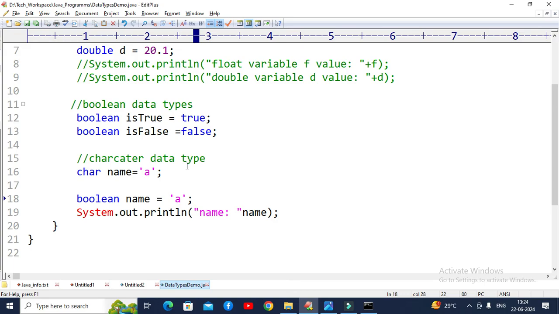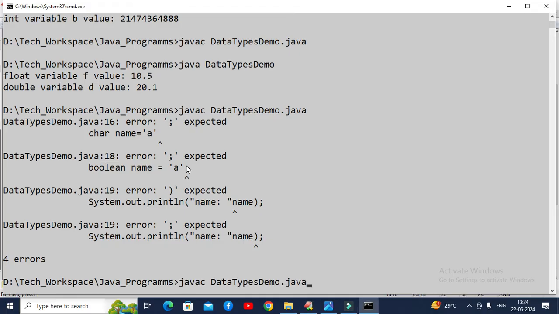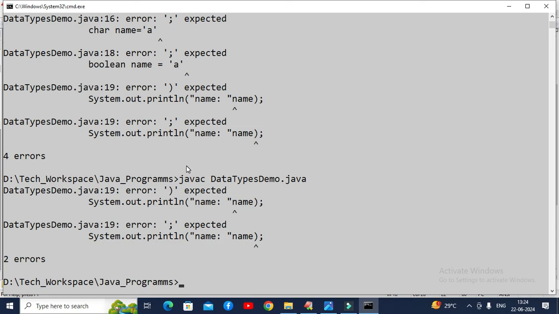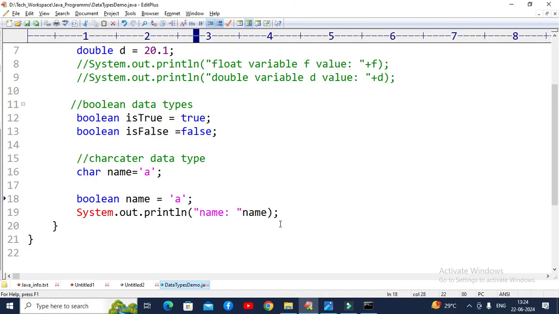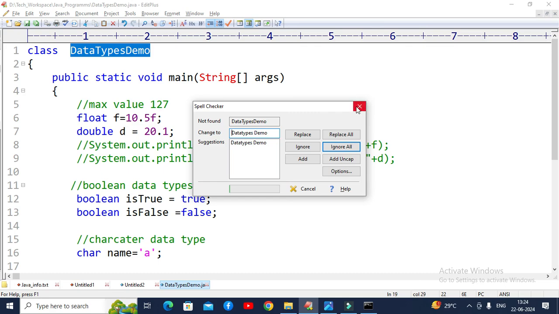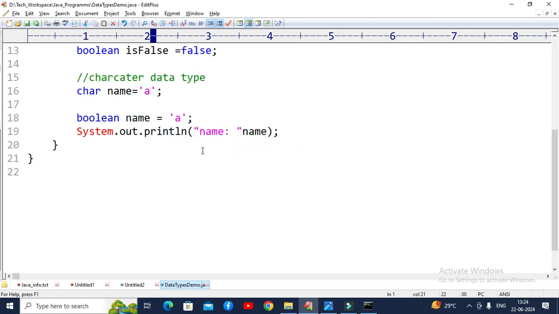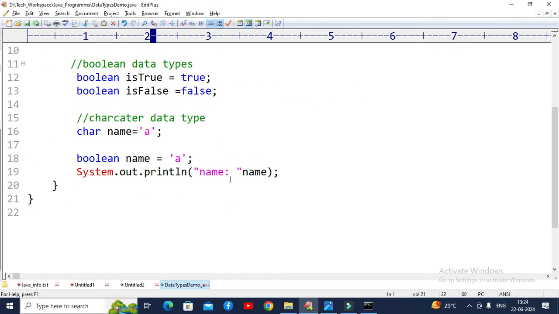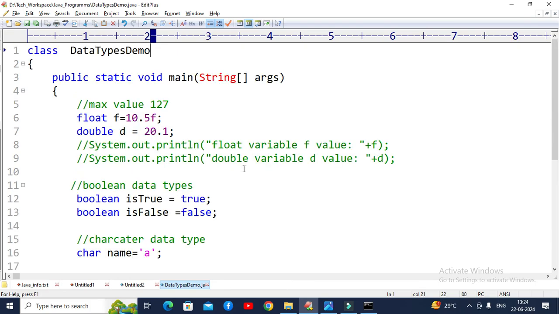Let me save it and then re-execute this one. Again, as I told you yesterday, to concatenate this entire string, let me show you that one as well.